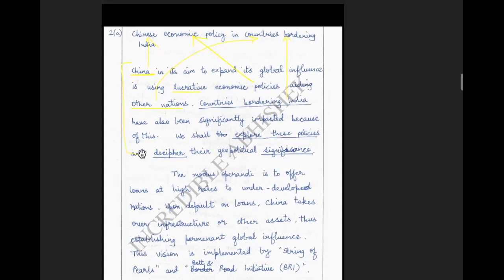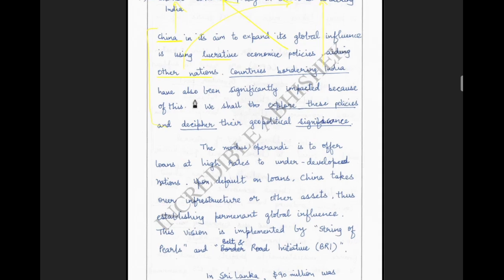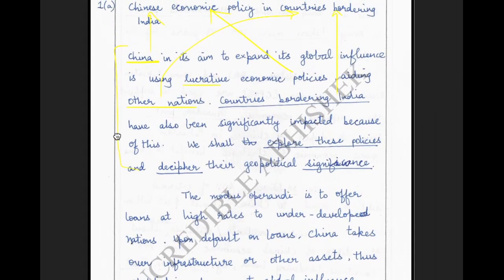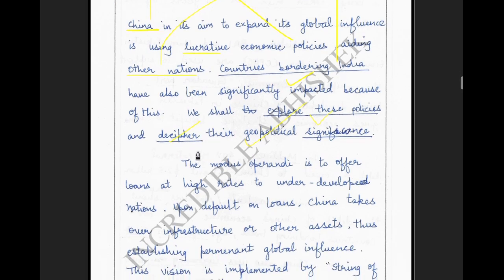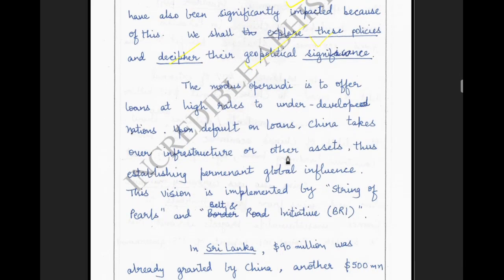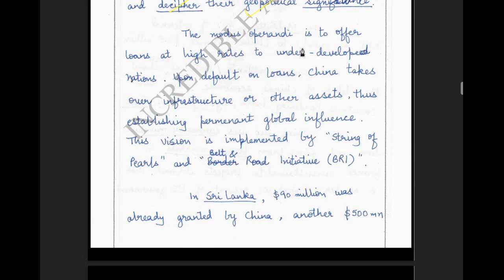Now within this, in less than half a page, he has given an idea of what is happening, why you have asked the question. He has told the topic, and he has also developed the interest of the examiner that look, I am going to tell you this and this in the essay, so you read further. So I mean, this is the perfect introduction that I have seen.